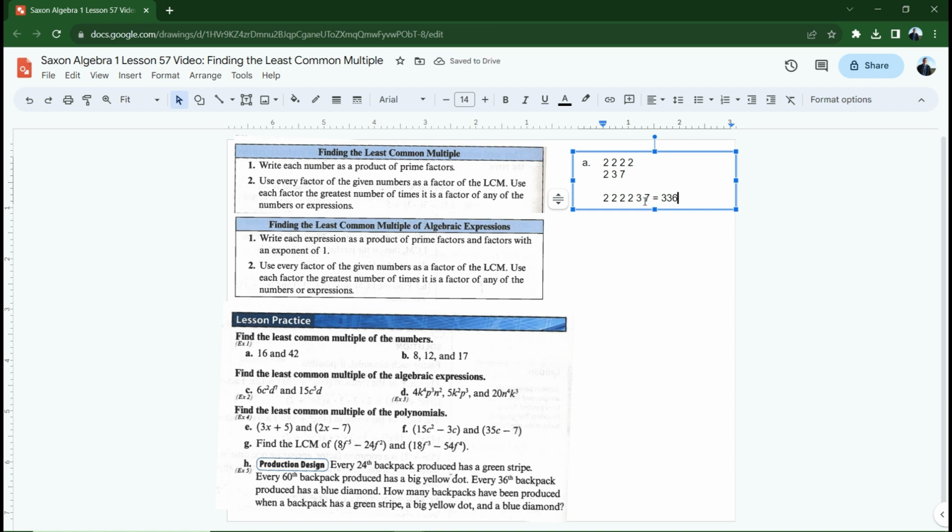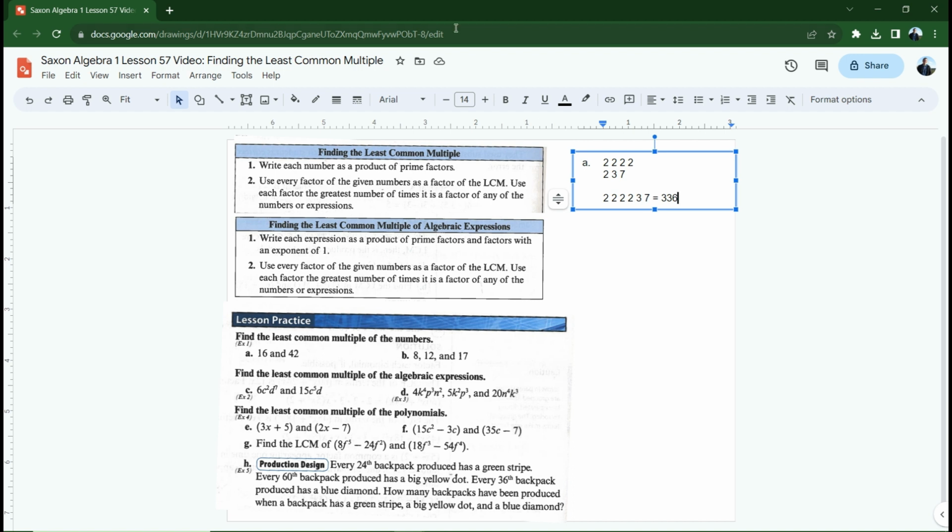Now, can you imagine how annoying it would have been to do this letter A by guess and check? Because I would have multiplied 42 times 3, and I would have got 126. And I would have tried to find, oh, it doesn't match up with 126. Okay, now what did I guess? What is 42 times 4? And then I keep multiplying 16 by bigger numbers to see if it matches. And it would take a long time for me to get to 336. With this method, I identify 336 as the least common multiple very quickly.